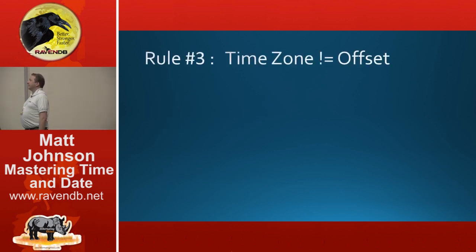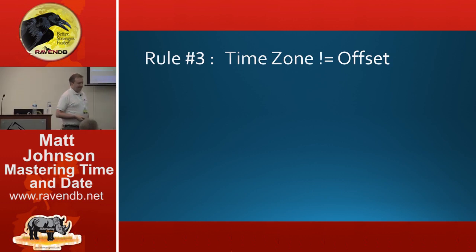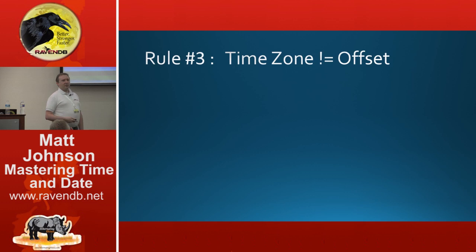All right, rule 3, and then I'm on to more Raven-specific stuff and code. Rule 3 is something I say on Stack Overflow about 10 times a week. People start posting, my time zone is -700. No, your time zone is Pacific Standard Time, or your time zone is Pacific Time, actually. Your time zone is not -700 because it's only -700 in Pacific Time during daylight savings, and it's actually -800 in the Standard Time. So this differs all over the world.